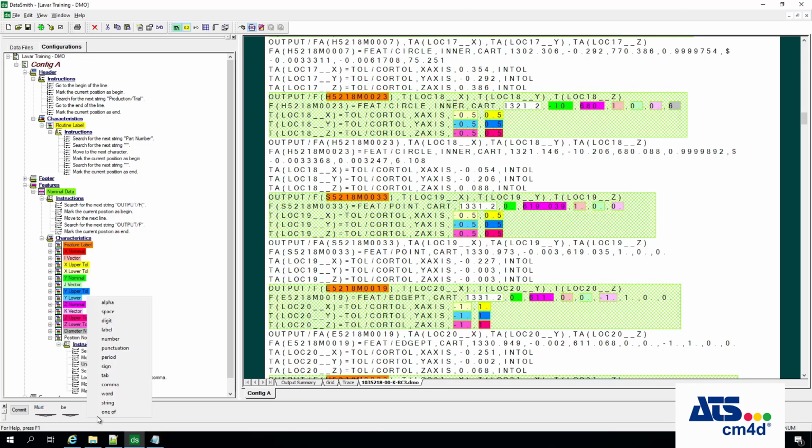Must be, and there's string and there's something called one of. So if I say one of, this allows you to put in a series of characters, and instead of searching for that entire combination like a string, it will search for each character, and whichever one it finds first, that's what the statement will look for. So at that location I can say must be one of, and I'll say P E like this. Must be one of P E.